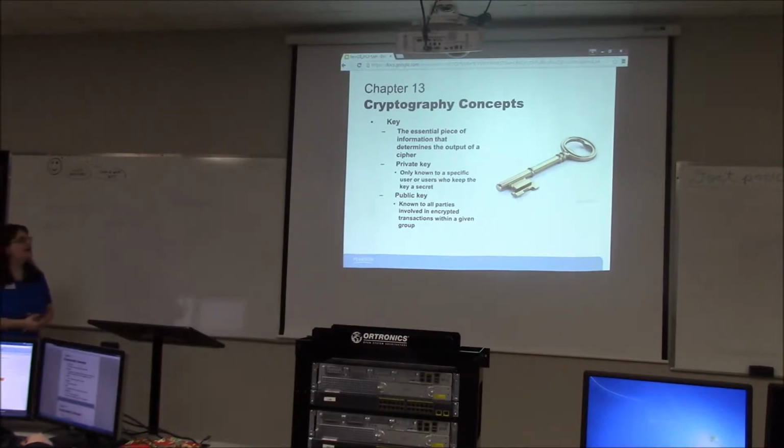So all these things are provided to us with cryptography. That key, again, is the piece that determines the output. There are two different kinds of keys, a public and a private. The public key is basically public knowledge, is a way to look at it. We're going to talk about when you would use that. The private key is just for the user that's using it and no one else needs to know it. If that key gets out anywhere else, we don't have a confidential situation anymore. But that key means quite a bit.